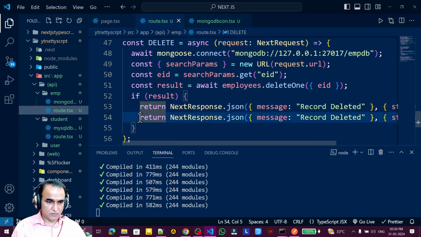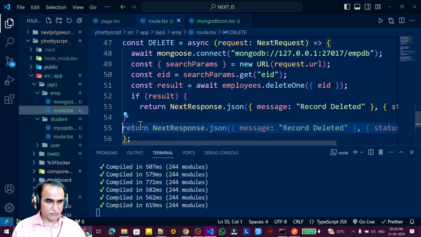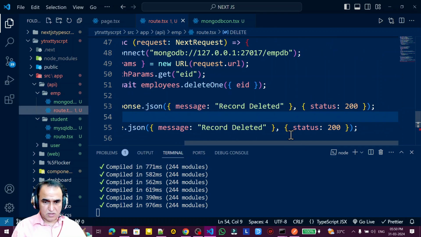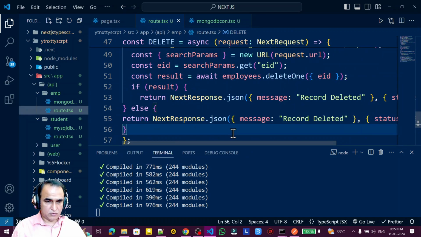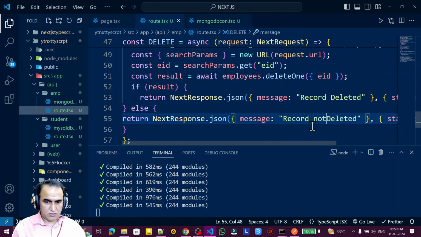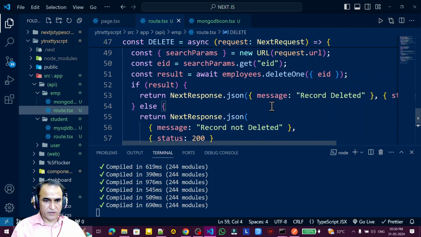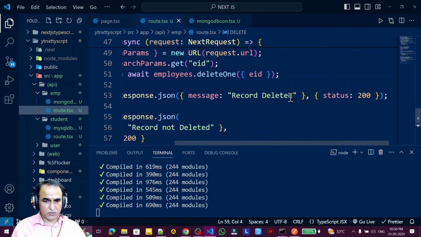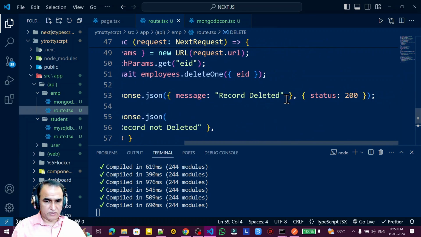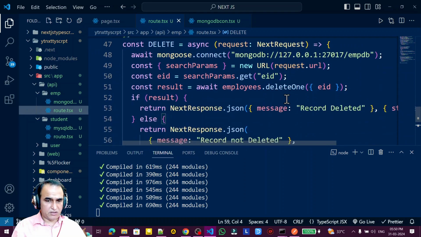Then I need to move this like this. Here I say else, and after this I say record not deleted. If there is some error, then the record is not deleted, otherwise record deleted. 200 is the information. I think everything is done.